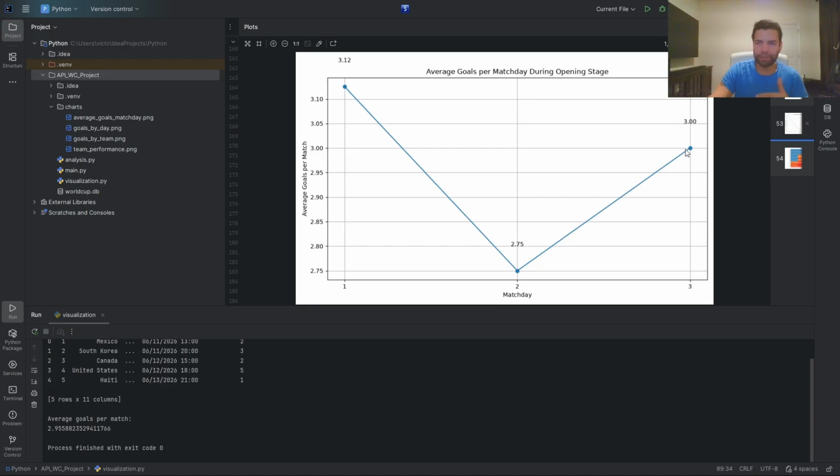And on the third match day, the teams that are close to those 4 points are trying to win those games. So if they have 1 point or 2 points, they know that they are obligated to win the last game. So they have to play on the offensive and try to get that victory however they can, which is why the average goes up again.